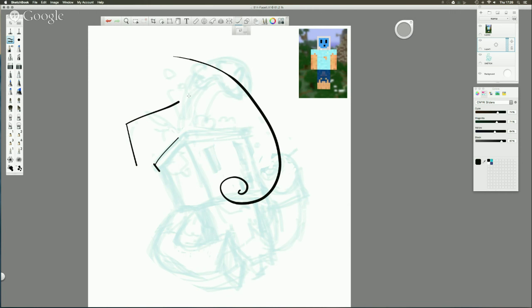You need to do one stroke and another stroke, and then erase the rest. This is the way I found that works for me.